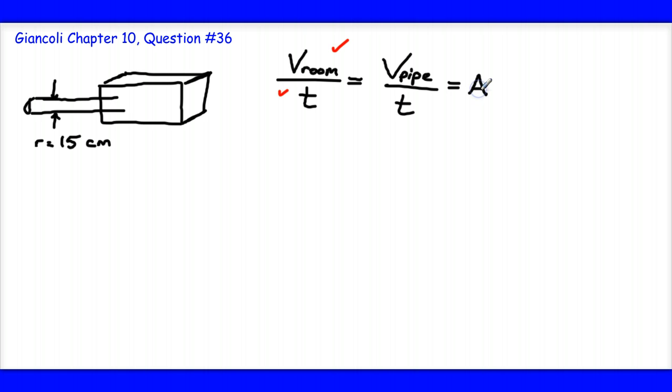Or another way of describing that is we could say that the area of the pipe, the cross-sectional area of the pipe, times the x distance that it flows through divided by time. And of course now we can see that this x distance that it travels through—this is kind of a derivation here.